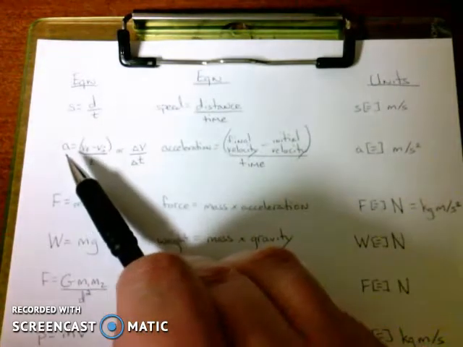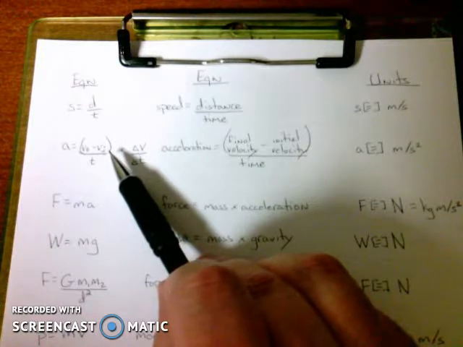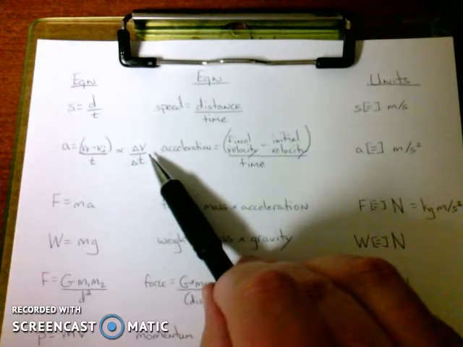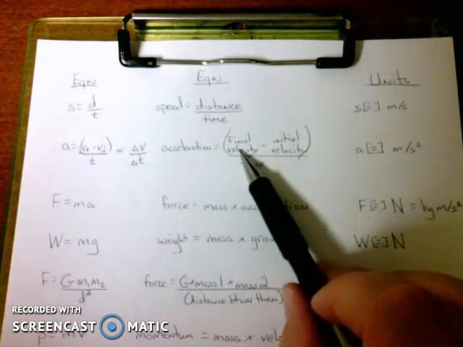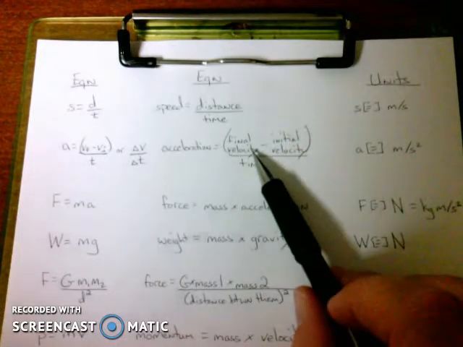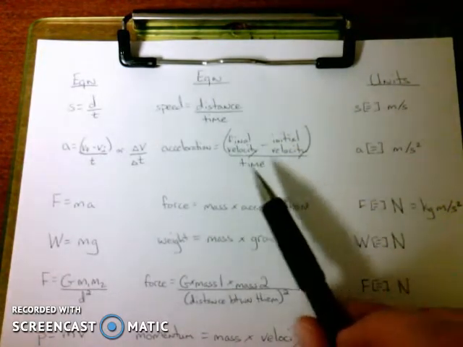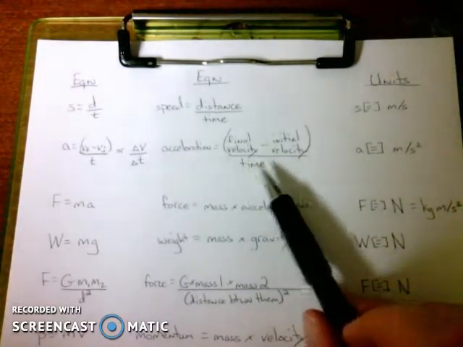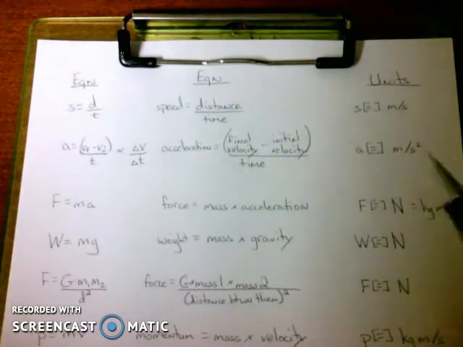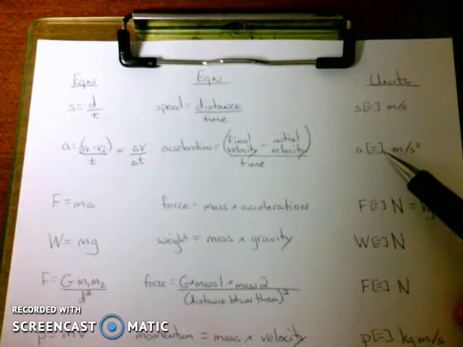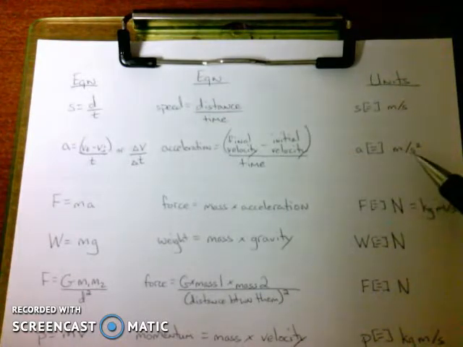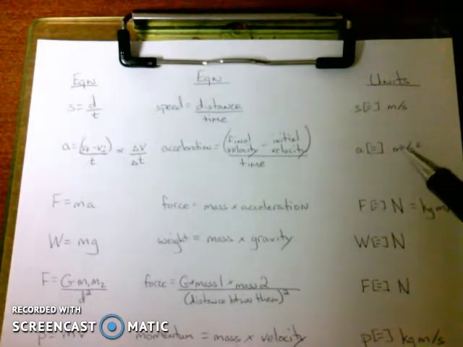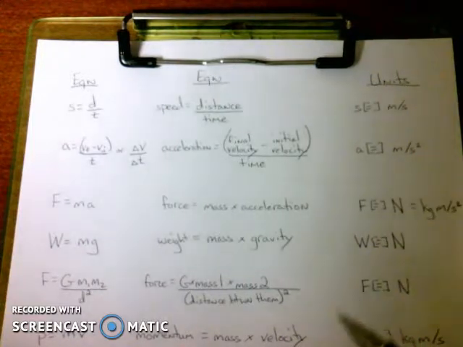All right, acceleration is equal to final velocity minus initial velocity divided by time. Or you can say that as the change in velocity over change in time, right? So acceleration equals final velocity minus initial velocity. I just wrote this on top of each other because otherwise it wouldn't fit, okay? Divided by the time. And again, you can do the final time minus initial time. So if it's like from 40 seconds minus 10 seconds, right, you can do that. Okay, so acceleration ends up with units of velocity divided by time, which is meters per second squared, right? So you got a speed or velocity divided by more seconds gives you meters per second squared. Okay, that's your unit for acceleration.